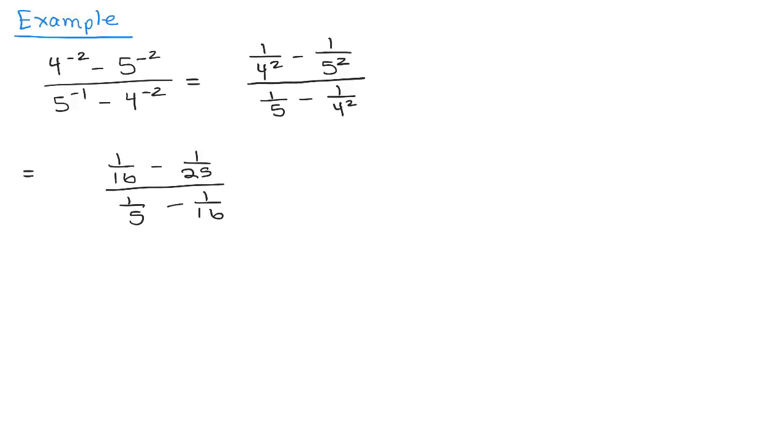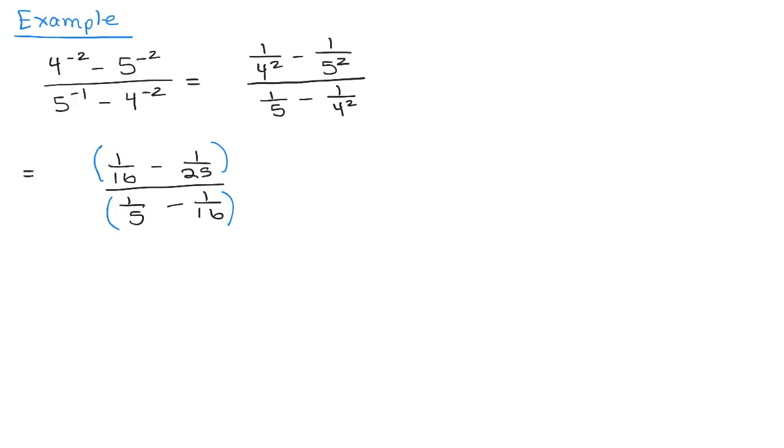All right, now we're going to use the second method because we don't have a single fraction in both the numerator and denominator. We have two terms in each. So we want to multiply the numerator and denominator by the least common multiple. And there's different ways to figure this out. You're going to have at least a 5 squared, which is 25, and you're going to have at least a 4 squared in this example. So that's actually 16 times 25.